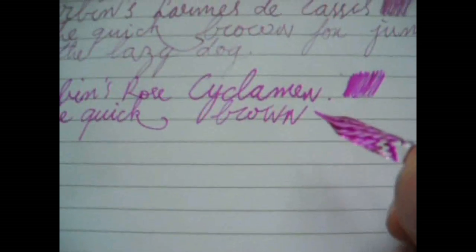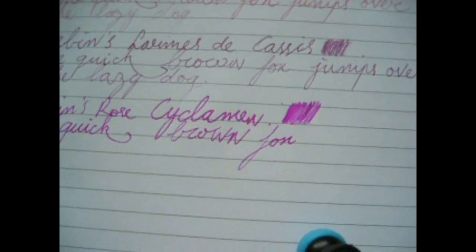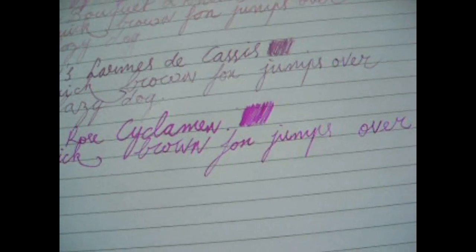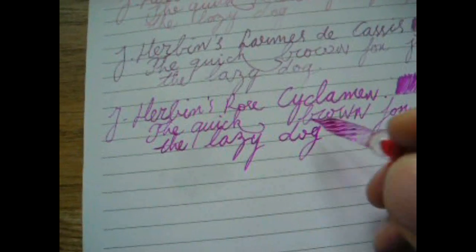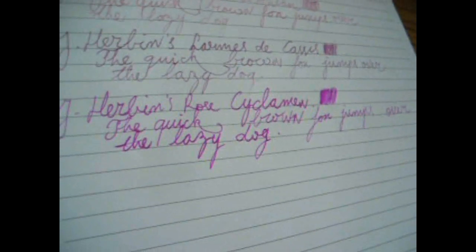Sorry, my fingers get in the way. I have to move the tripod a little. Now it's moving again. Something like that. This is actually the level of fountain pen saturation you could expect.